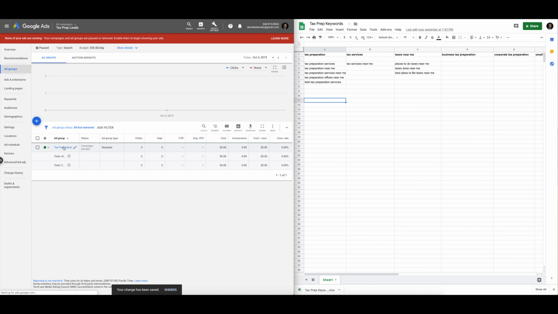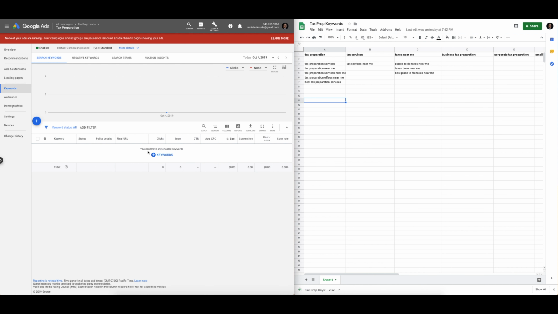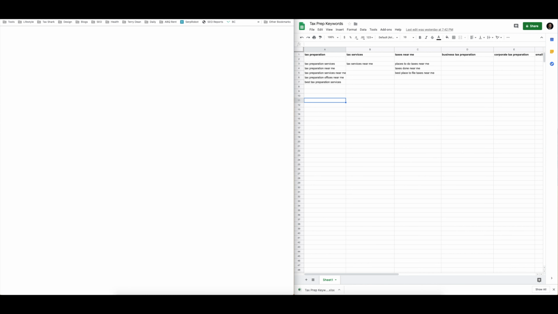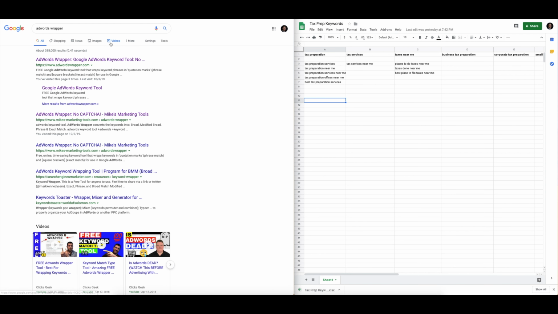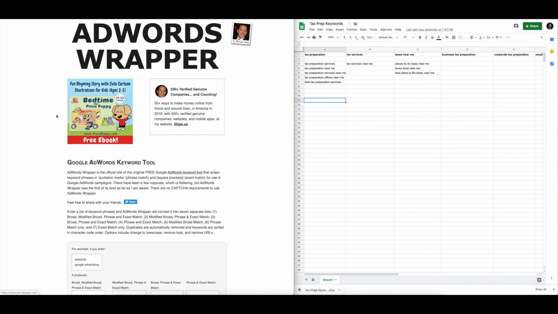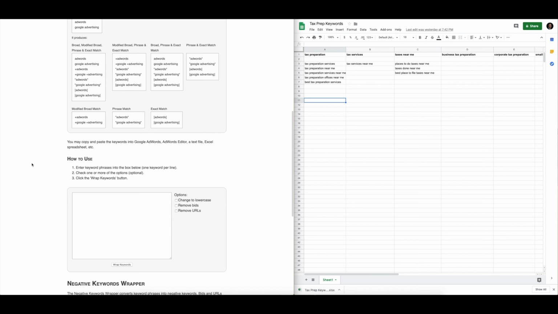I'm going to go ahead and click into the ad group, and here we can add our keywords. Now, the way that I add our keywords is we're going to use a tool called AdWords Wrapper. And we're going to use this tool to be able to create a phrase match and an exact match option for the keywords that we are looking to target.